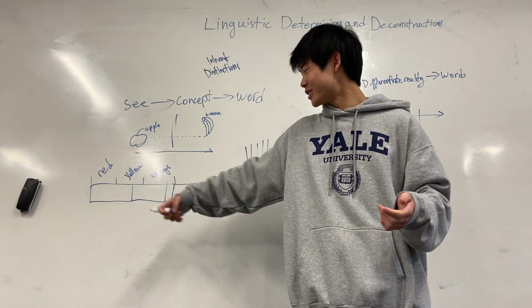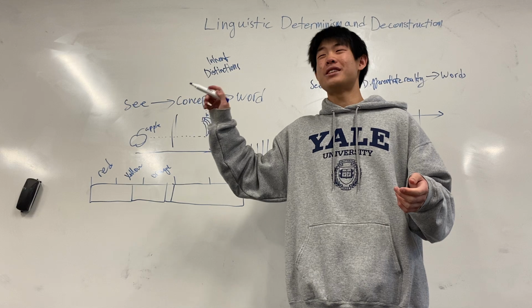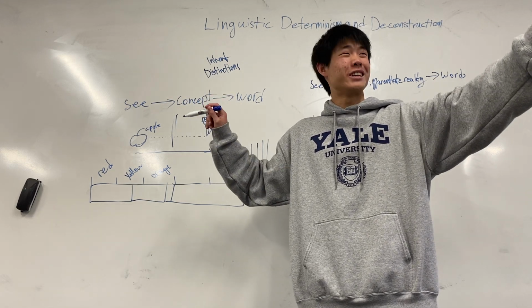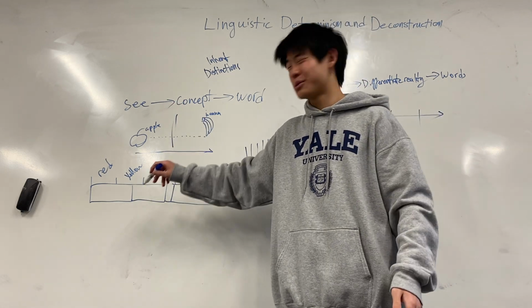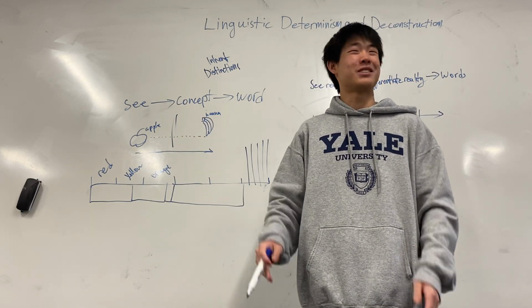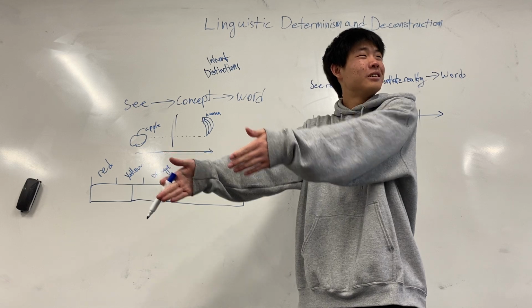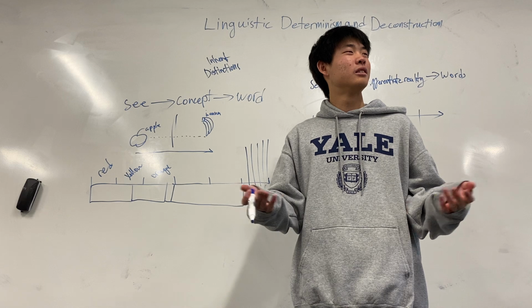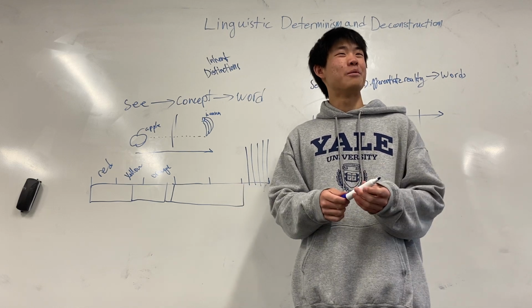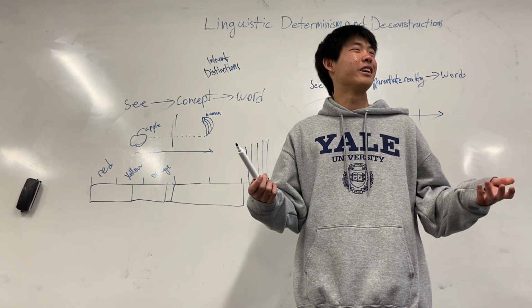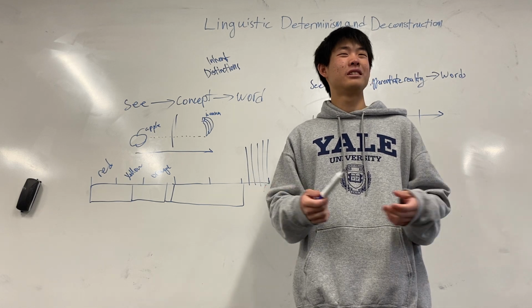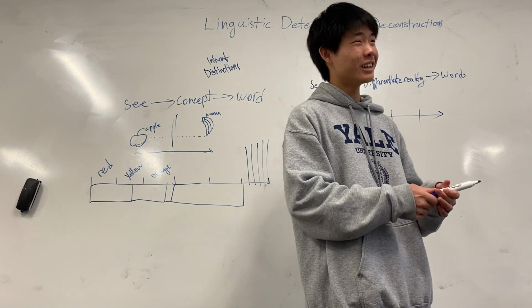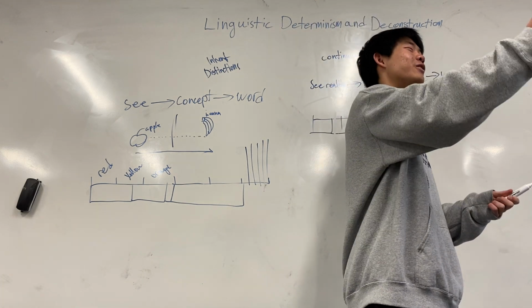Because different languages cut up reality differently. If there was an inherent distinction in reality, then all languages would cut up reality in the exact same way, no? Because there's already inherent distinctions. People live in different places, bro. The reason why I would have 5 words for snow is because there's 5 different types of snow. I'm pretty sure there are different types of snow everywhere, even in Sub-Saharan Africa. Yeah, but if I was in Sub-Saharan Africa, I'd never have to come up with the word, right? So you never have to come up with the word.